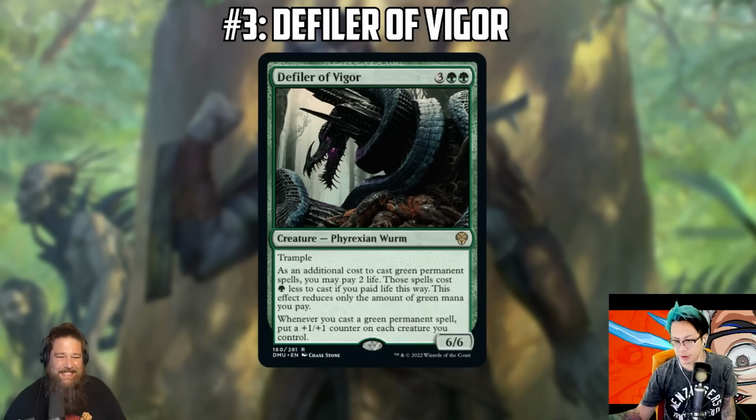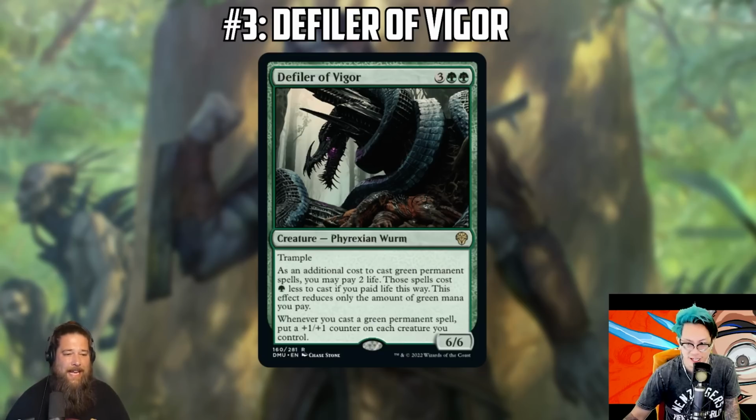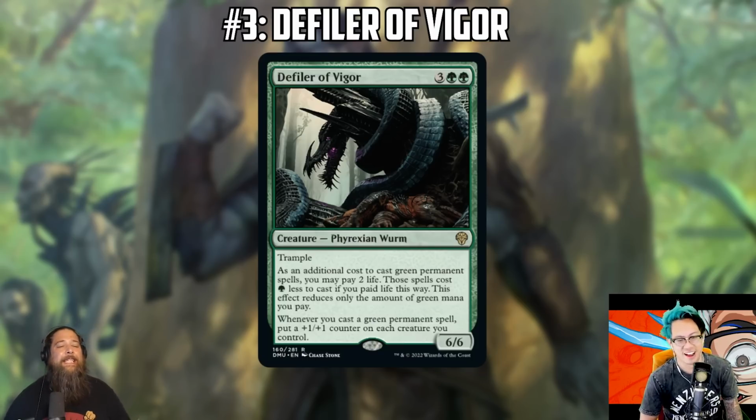So, yeah, big old green creature, and green is a pretty good color in Standard these days. Green stomp, green smash, that's it, right? And it's good at doing it, which is what it should be good at doing, by the way. That is traditionally what green's very good at, so it feels like a very traditional green card. But let's move on.